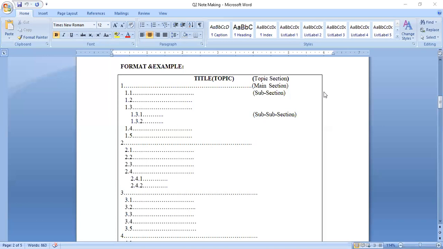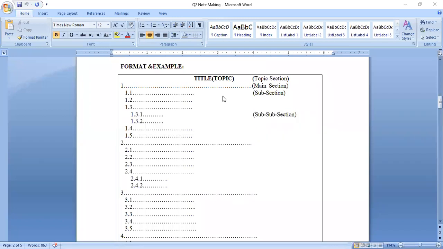By that we are also summing up. You understand that this is the general format, and I will also show an example. So you can also prepare, you can also draw a box. That means you can also write the title or topic. The same title you have to use in summary writing also. Here the title should be in capital letters. So the topic section is known as the title or topic.